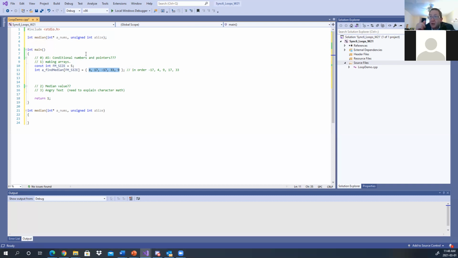What other things could I do? So I'm going to have a weird case up here. I'm going to need to make a brand new array of this size, and then I'm going to have to copy everything over. In an ideal world, this is what I need to do: create a brand new array, copy everything over, just so I'm not modifying this thing. But I'm going to modify this one. I'm just going to straight up modify. I'm allowed to. I can actually modify my array in the function, which is weird. And it's weird because of this thing right here.